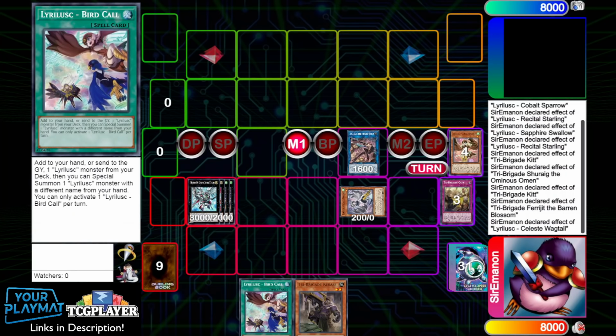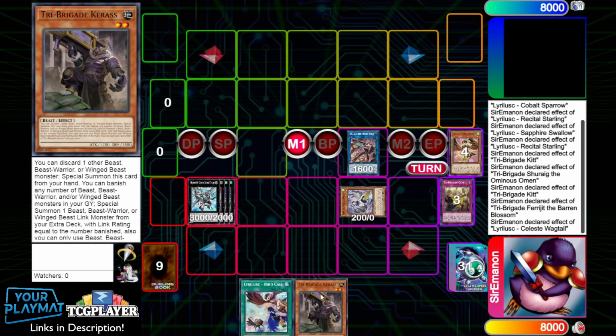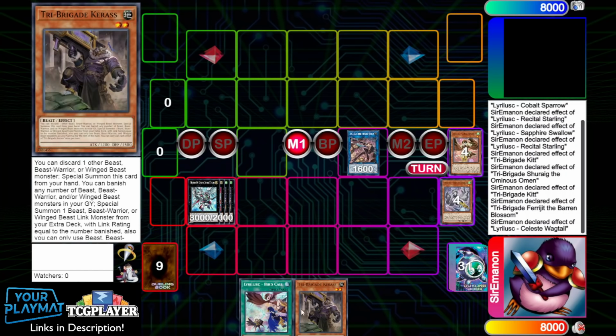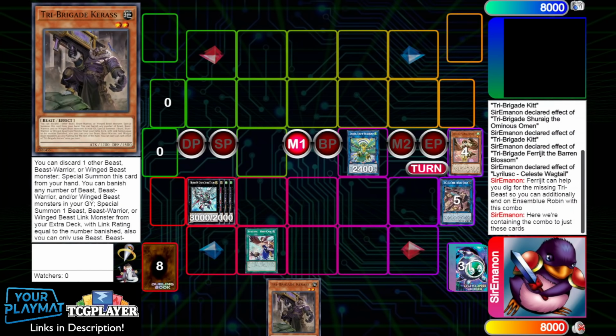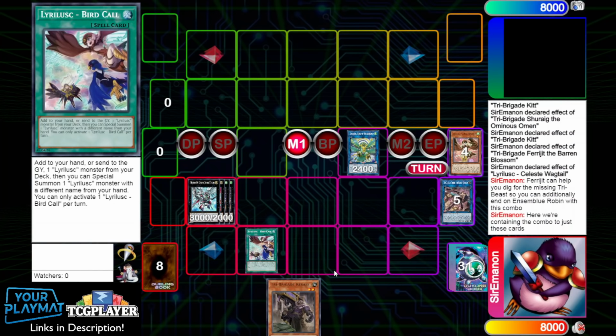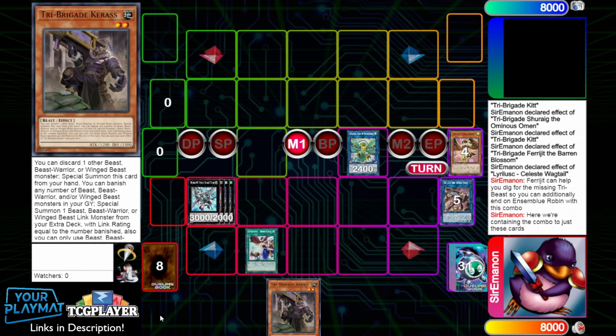This certainly changes, and you probably will need to have another Beast or Tri-Beast in your hand as just pitch fodder for your Chaos. So that is, again, why opening Bird Call is different from just opening the hard combo piece itself. So we're going to go for our Simorgh here. Farid can help you dig for the missing Tri-Beast if you want to end on Ensemble Robin as well, which is important, because this can add Barrow Canary, and if you have a spare Tri-Beast name anyways, you can just pitch that for Chaos instead.